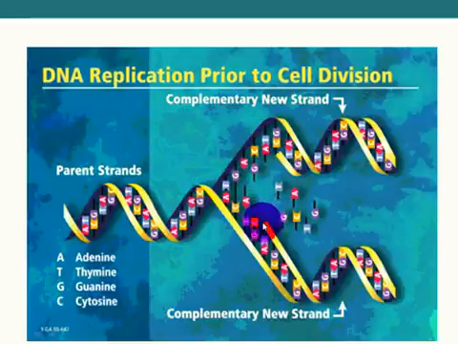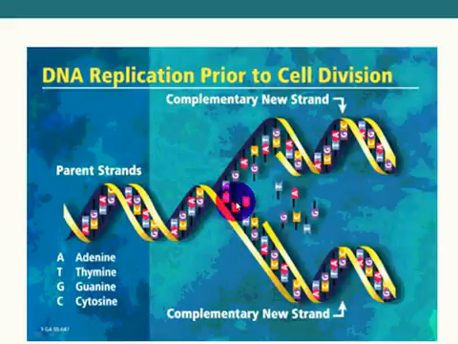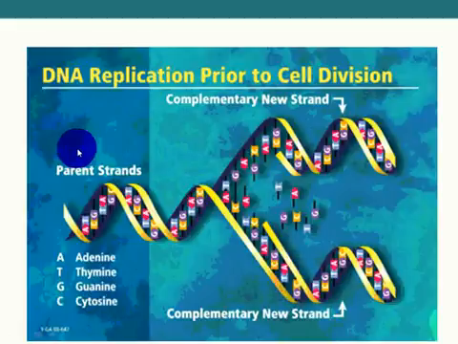An enzyme would come in and say, hey, I see a thymine. Because of base pairing rules, I know my straight letters go together. Thymine goes with adenine, so it's going to bring in an adenine. And we'll start joining these nucleotides together to make, at the end, two new strands. Each strand is identical to the original parent strand from which it came. That's basically replication: you want to make the exact same copy.